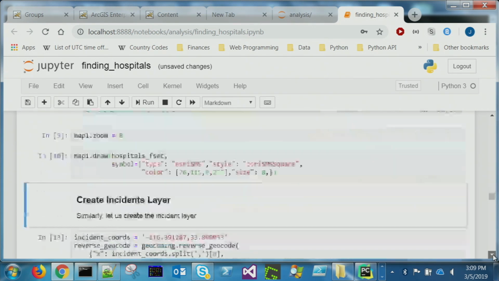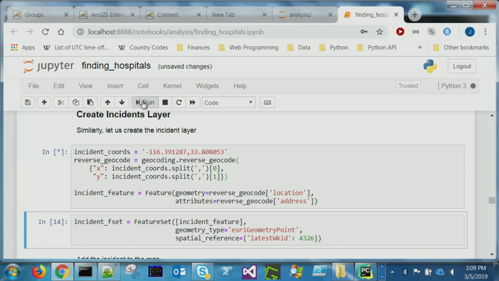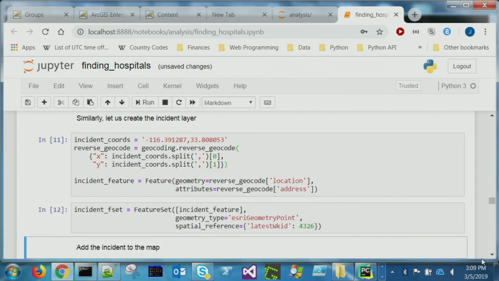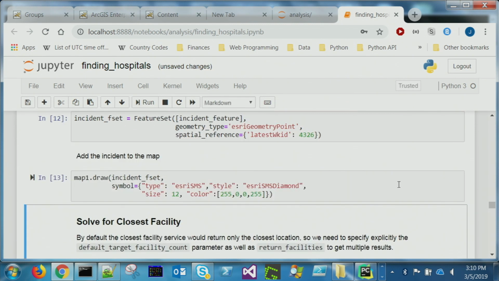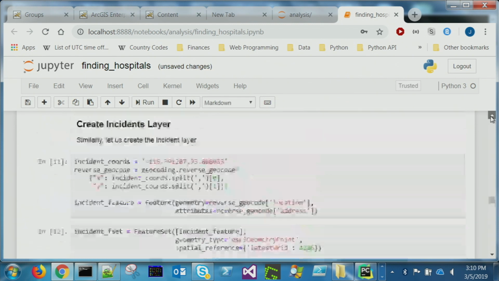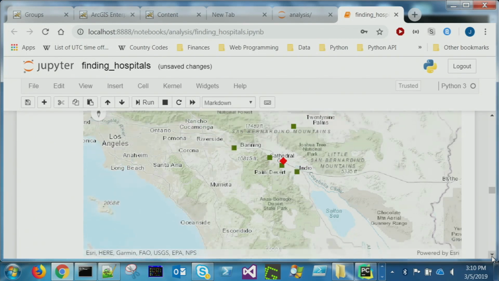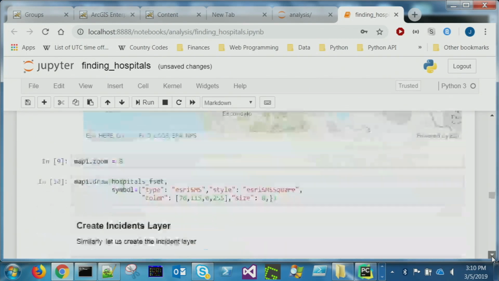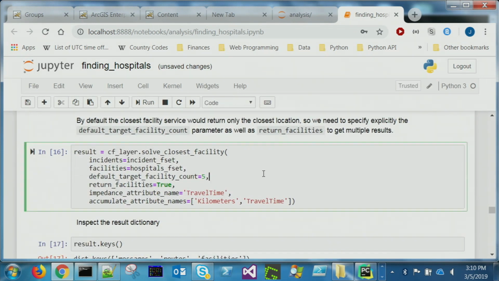I draw it on that map, and then I'm going to create an incident report. I'm just geocoding one simple point, and I'm going to create a feature set object from that, and I'm going to draw that point on the same map. So there I've got that point, and then I'm going to create routes from each of these hospitals to that incident.